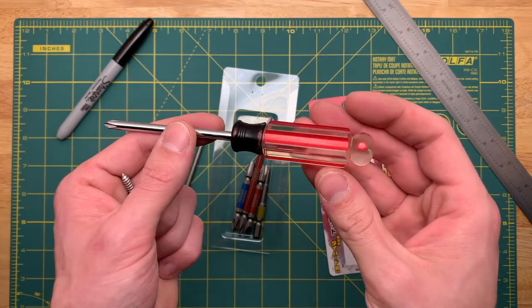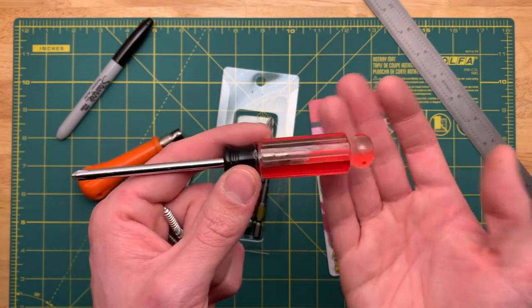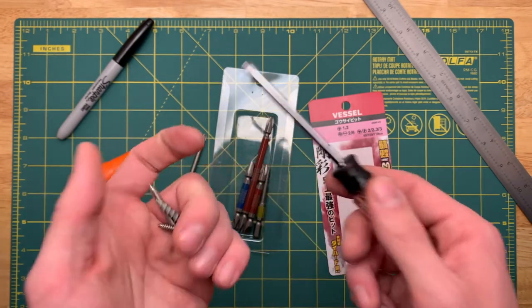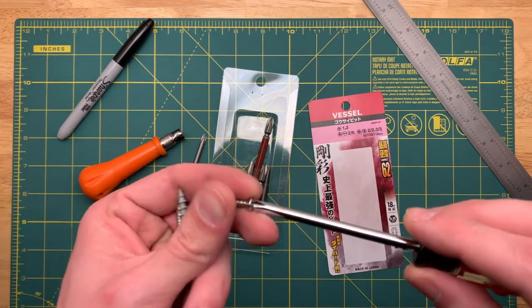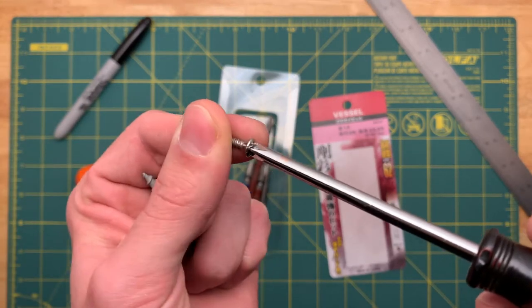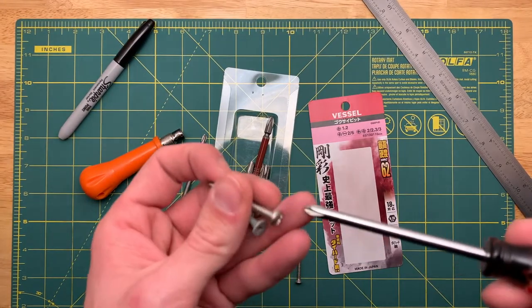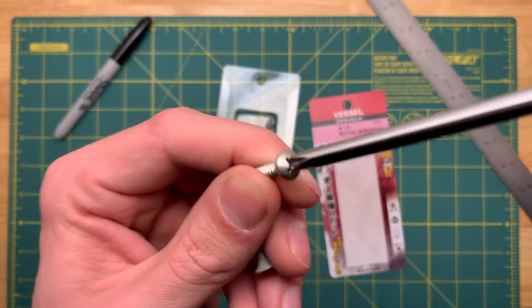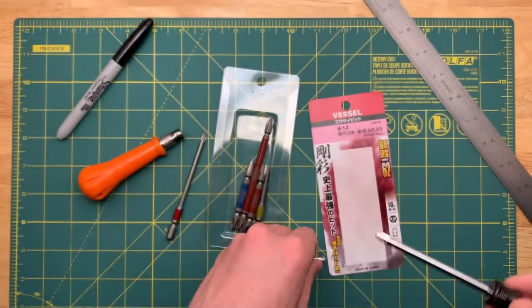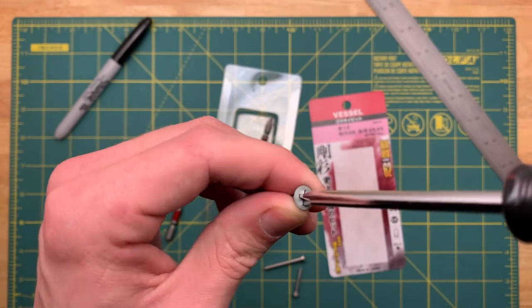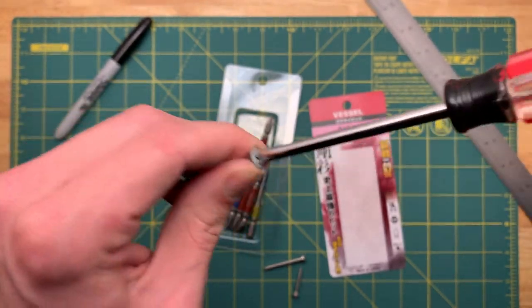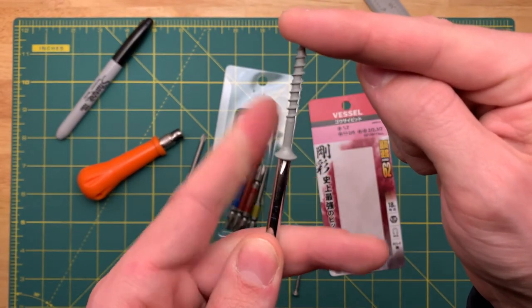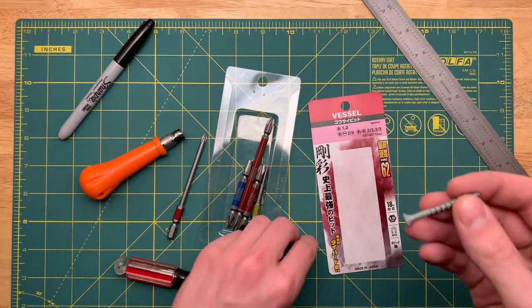So here I have a Craftsman screwdriver. It isn't labeled Craftsman but it is a Craftsman design, so I do believe it is a classic Craftsman screwdriver, one of my favorite Phillips screwdrivers actually. And you can see how it fits here in a couple different styles of screws. It fits pretty well. You can tell that is definitely the correct screwdriver for these screws. That fits really well, but you can still see there is, if I can demonstrate like this, there is still a significant amount of play that we're talking about here.